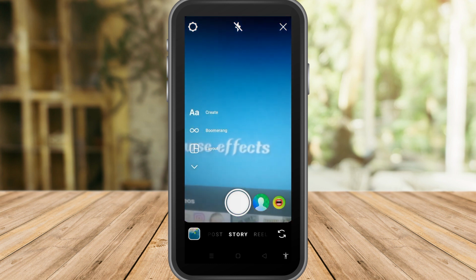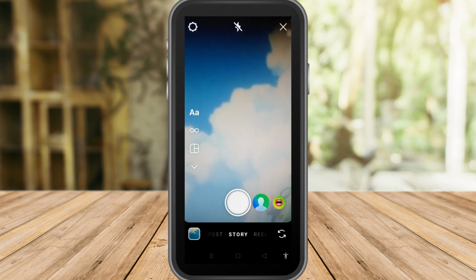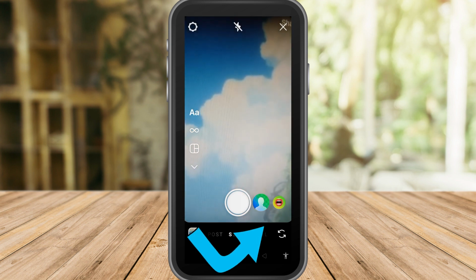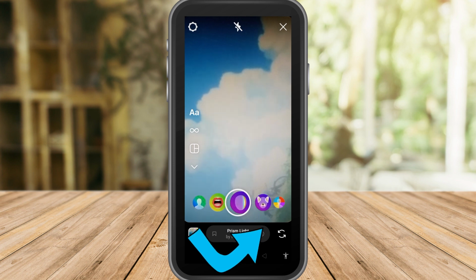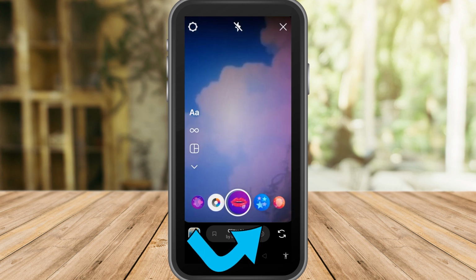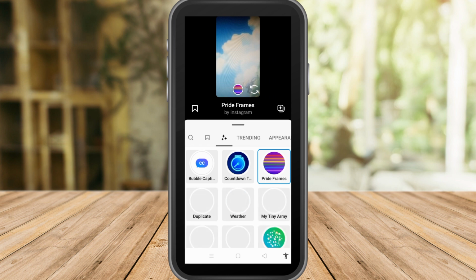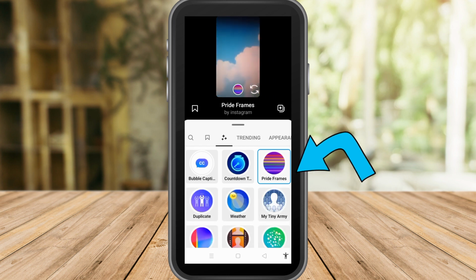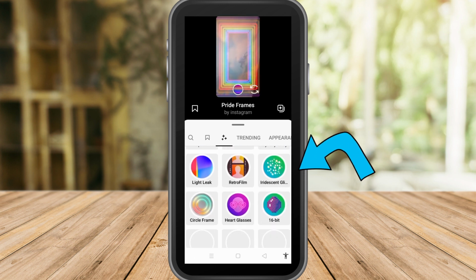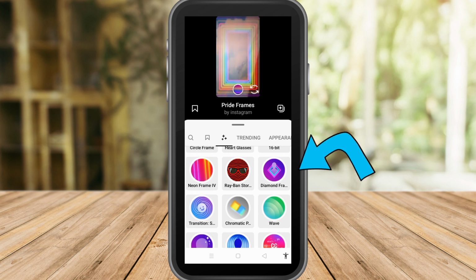Once you swipe this to the right, you can see different types of filters, but let's learn how to use these camera filters on Instagram. To see more filters, you have to look for the magnifying glass, or let's just say the search icon. And then here, there are lots of filters that you can use for, let's just say, trending, appearance, and so on. All you have to do is tap each effect to know the result of this Instagram effect. Let's just say this one.